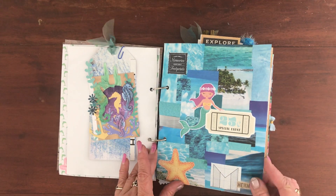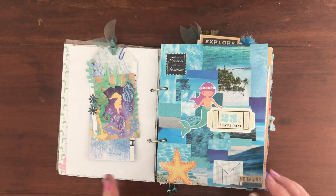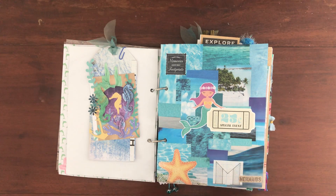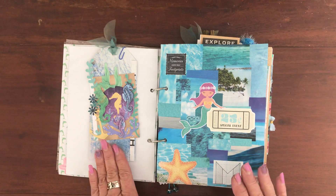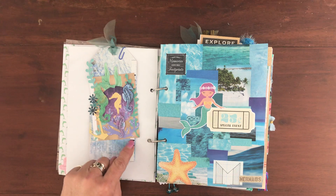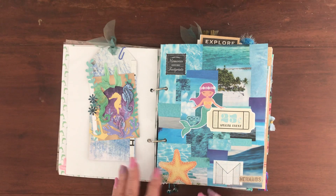We had to do a collage sheet. One of the things that was challenging for me was certain items we had to include — one of them was sewing pattern. I didn't have any sewing pattern so I had to wrack my brain for a couple of days until I realized I had some cross stitch books. So in the elements where we had to use sewing pattern, I included some cross stitch pieces. You can see there's a tiny little bit hiding in behind there — you hardly even notice it but it's included and it doesn't look out of place.